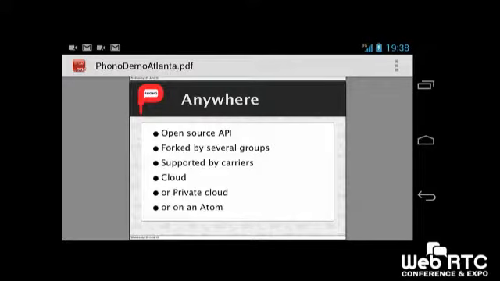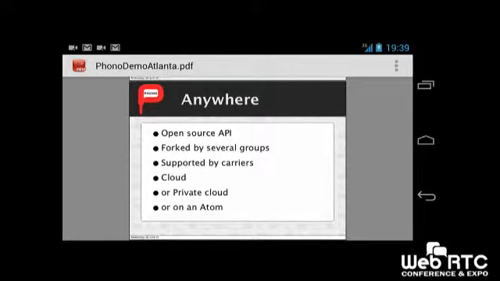And that API has been cloned by a few people, forked, as GitHub calls it, by several groups, and then implemented against their own backend. So it's a popular API. Now, obviously, we'd like you to use our backend, but you don't have to. That's the point about open source. And there are carriers who are adopting it.